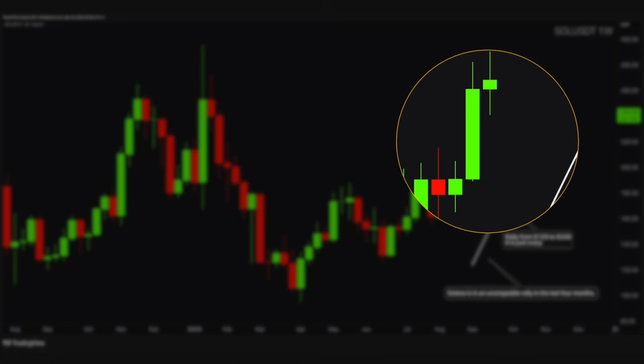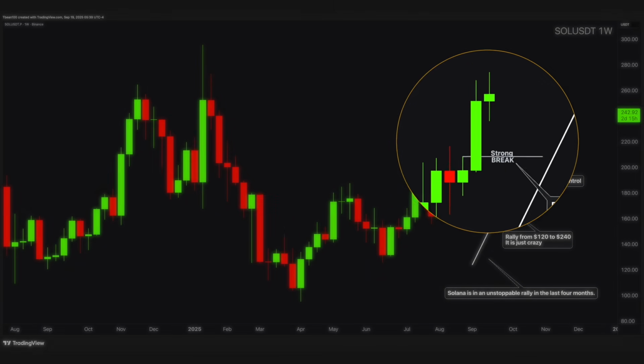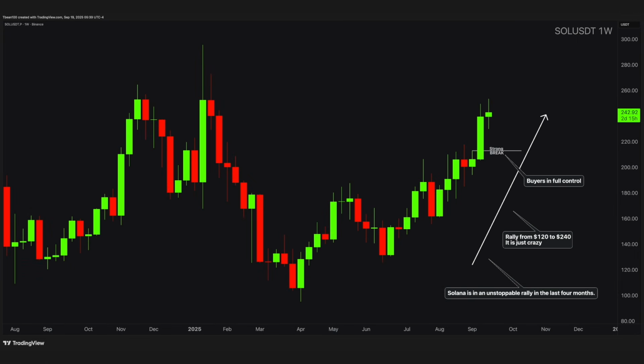Now, if you focus on the most recent price action from the last week, you will notice it made a very powerful breakout. This move clearly shows us that buyers are fully in control of this coin. It also wiped out the bearish imbalance in the market, which means the bears simply couldn't hold it back. Also, make sure to take note of the previous week's high, because that level is extremely important.